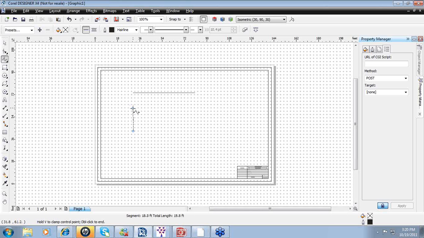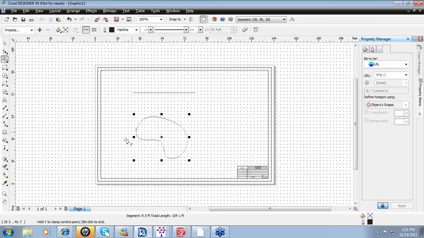We can go up, we can go left or right. Move in a direction, left-click once again, and release your left mouse button. Move in another direction, and you'll see that your line begins to bend and stretch. If we come back close to our starting point, you'll notice that your shape automatically closes. So we can just simply left-click to end that shape, and we have a nice little peanut shape that we could use for a bed area.